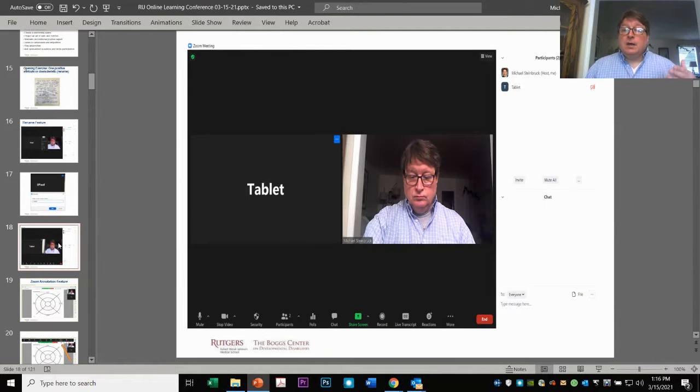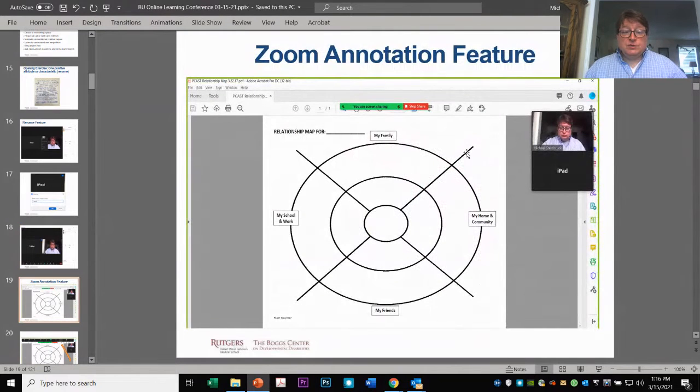The other thing interactively that I do a lot with classrooms is annotate. I'm doing another session later on using the iPad with Apple Pencil and a piece of software called Procreate. But in Zoom, the annotation feature is awesome.